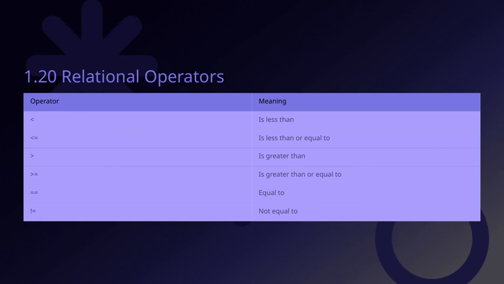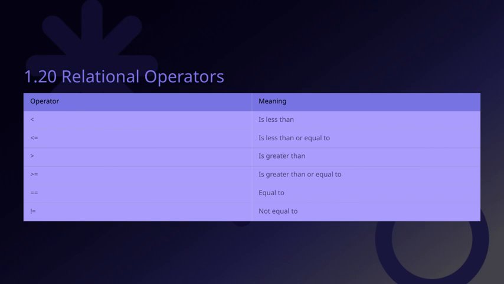Moving on, there's the greater than operator, which, as you might guess, tests if one value exceeds another. For instance, score greater than 50 checks if someone scored more than 50 points. Then there's greater than or equal to, represented as greater than or equal. This is similar to the previous one but includes equality, so it checks if a value is at least a certain amount. Now, for equality, we use equals equals. This is crucial because it allows us to test if two values are exactly the same. For example, if user input equals equals 10, we're confirming if the input is exactly 10.